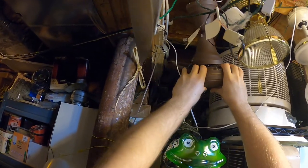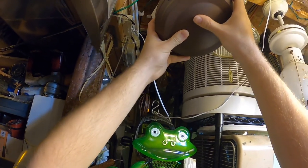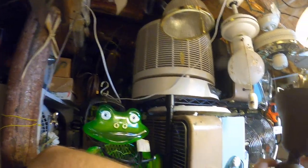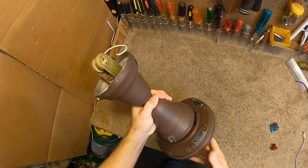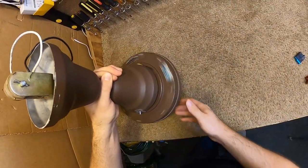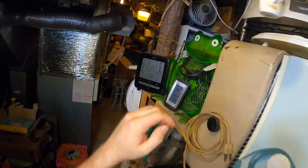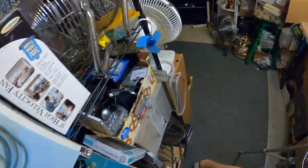Okay, how is this up here? That hook should be turned so this is easier to take off. In fact, I've got to get around to testing these fans one of these days. Are the bearings okay on these? They're not bad. So this is full here. So we're going to put a second one of these up. I think I have another one somewhere.